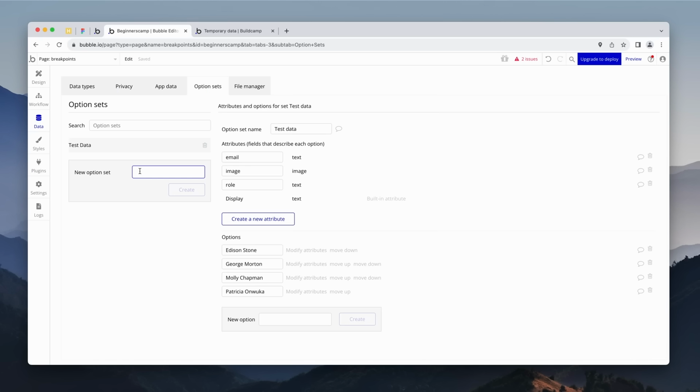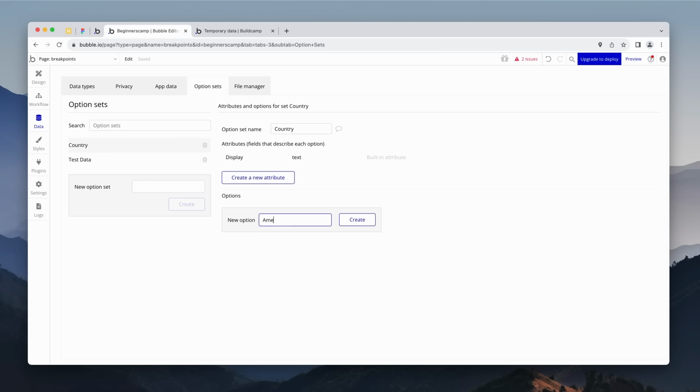So if you want to ask someone which country they're from, you'd set up an option set. It would be called country. I would create that, and then I would start. America, I know this would be USA, I'm just sort of jumping ahead. I'd create that. I would create England. And then this list, I can then populate any elements or input form that takes a list of data, such as a drop-down takes a list of data. Repeating groups takes a list. Tables take a list. And we can also filter those lists. So that's what an option set is.